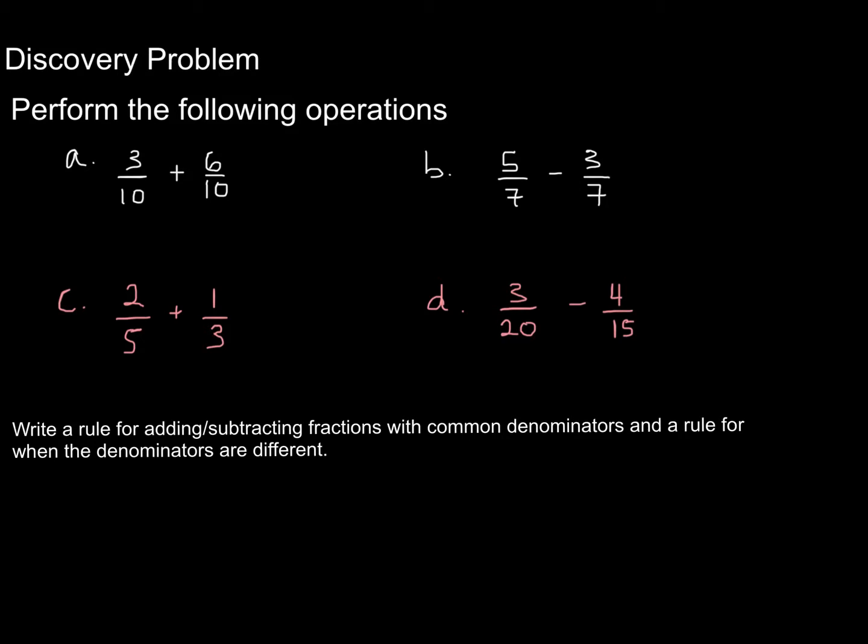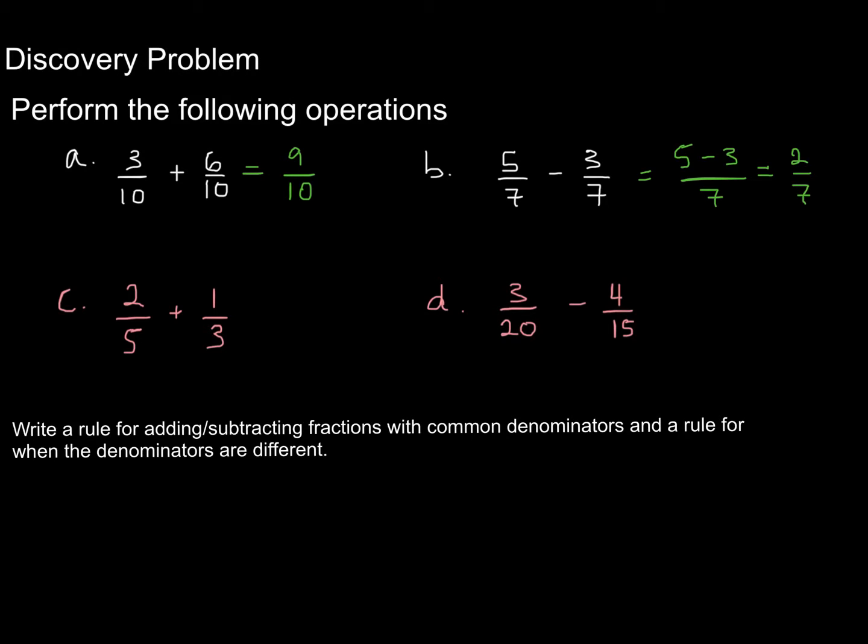All right, so the ones with common denominators, A and B, are quite easy. If I have 3/10 of something and I have 6/10 of something and I add them together, I now am going to have 9/10. And similarly, if I have 5/7 and I subtract away 3 of those sevenths, clearly all I am left with are 2/7. So to make this much clearer, I am taking the numerators, performing the given operation of subtraction, and the denominator that is common remains. So I'm left with only 2/7.